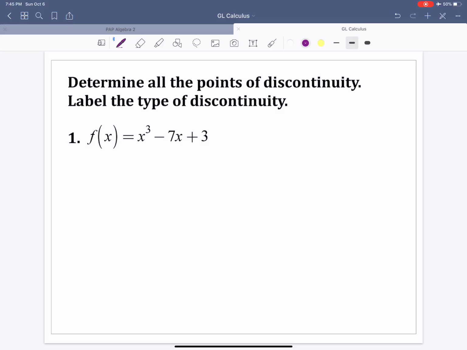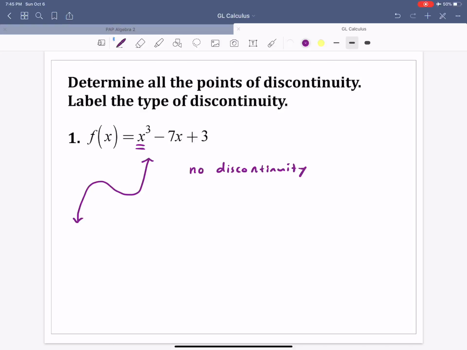This is a cubic function. It's x to the 3rd power. So what you should know about cubic functions is they generally take the shape of an S that goes up to the right if the lead coefficient is positive. So if you think about a curve that looks like this, there typically are no holes or no issues on a curve like this. So sometimes you'll have the ability to say that there's no discontinuity.